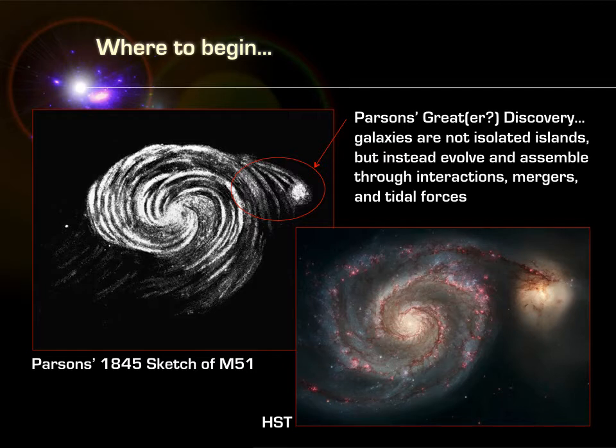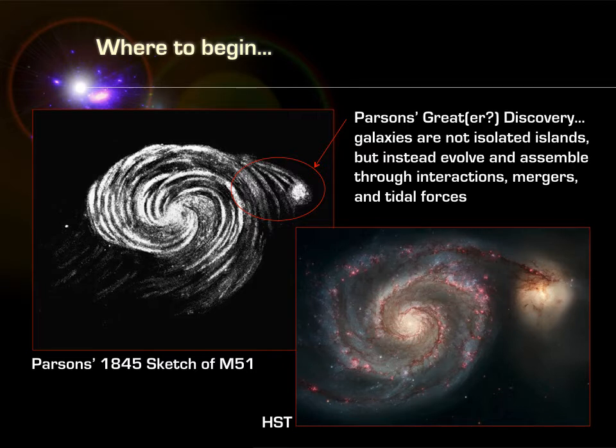You'll hear people talk about interactions and mergers and accretion, harassment. They're all different terms that are used to capture the essence that galaxies are effectively living, breathing things that are continually growing and assembling. That is something that 175 years later is still very much a hot topic within the field of astronomy and astrophysics. What is the maths and physics that shapes this assembly, accretion, harassment, hierarchical merging, etc.?